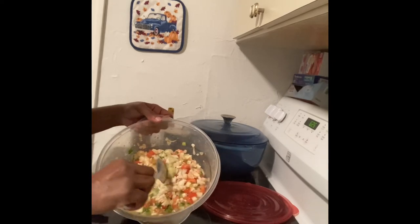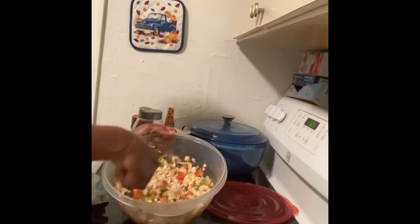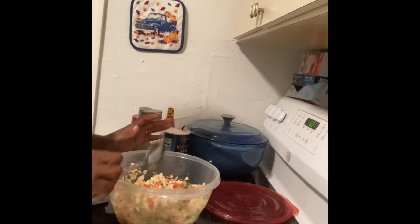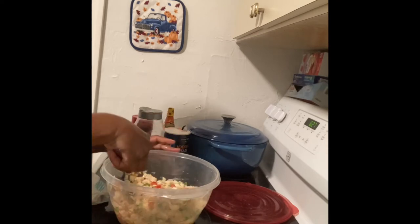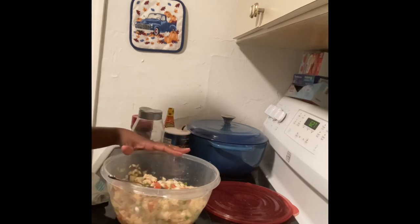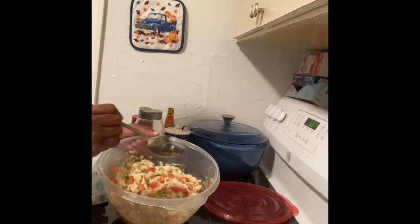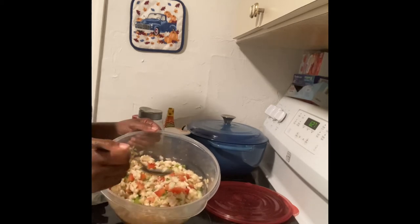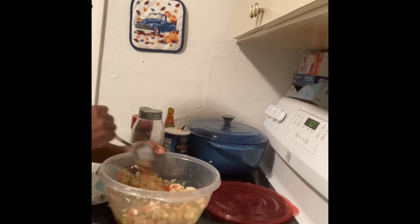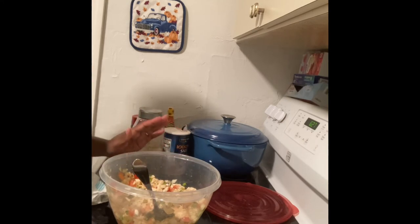I have squeezed all of my limes inside of the conch salad. I'm going to mix it. Now, once everything is mixed, you can give it a taste to see if you need to add more seasoning. And if you want more limes, you can add more. For me, I'm going to add one more — I'm going to slice this up and put it in here since there's only one left. But conch, tomatoes, and cucumber make their own water, so it's going to give it more juice once everything soaks together. Let me taste this and see if we need to season it some more.